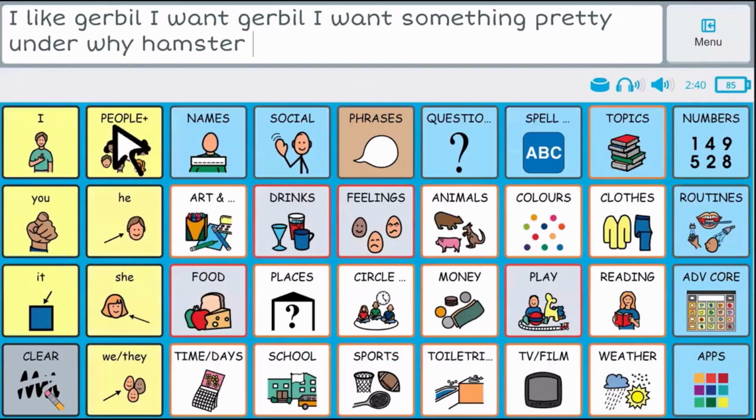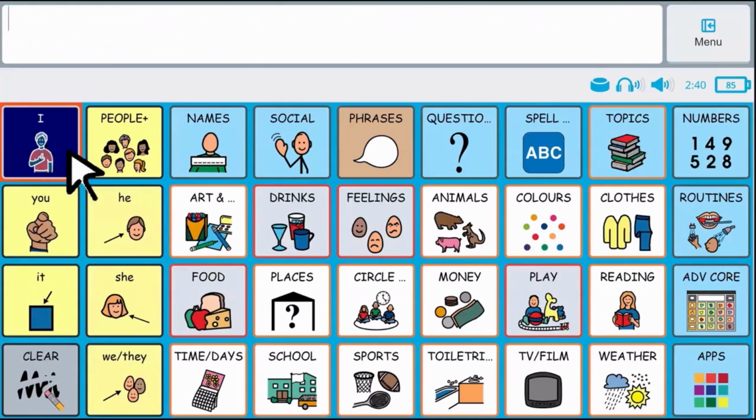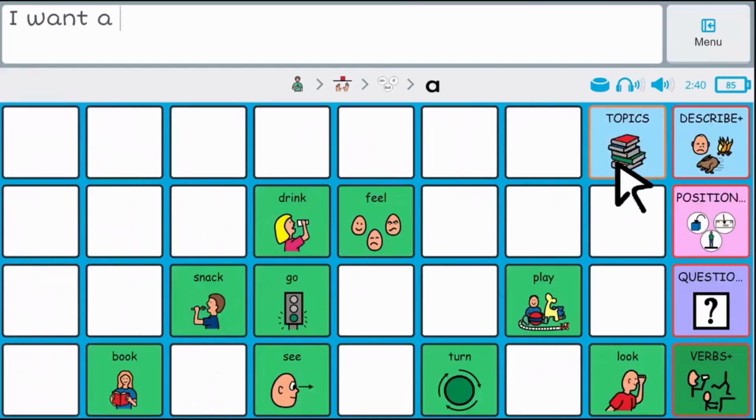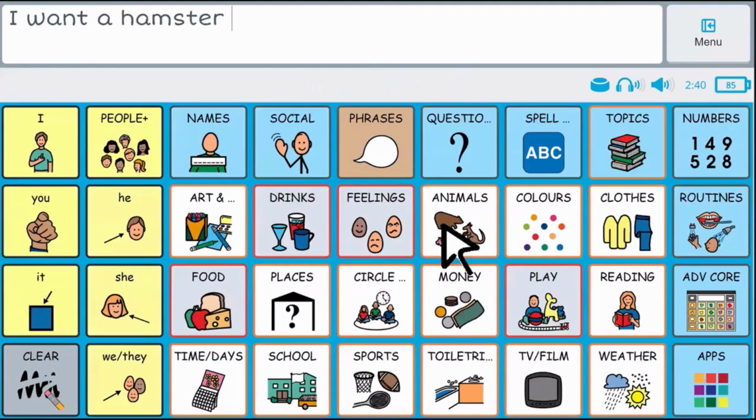I'm now going to use the pronouns that are located here on the main page. I'm going to clear my screen and say, I want, and I could choose little words, a. Go into my topics, animals, hamster. Notice it closes and goes back to this main screen, so it knows you've completed the sentence.